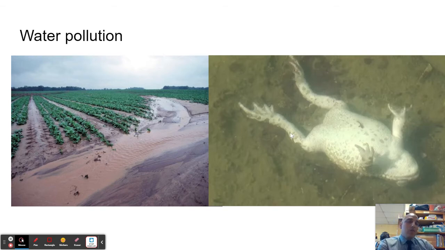Now, once it gets into that waterway, it could cause death of aquatic organisms and frogs. Frogs are like an indicator species. Those indicator species mean sensitive species that tell us something is wrong. So we might look at the water and say, oh, it's beautiful and clear. But if we see a dead frog in there, it's like, what happened to that frog? Okay. So this is what this whole unit is all about.